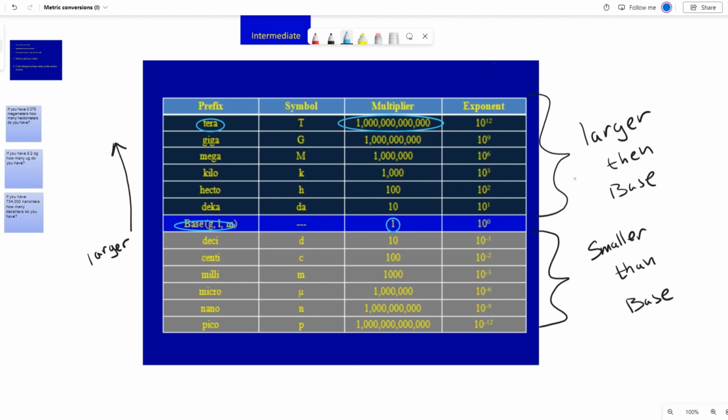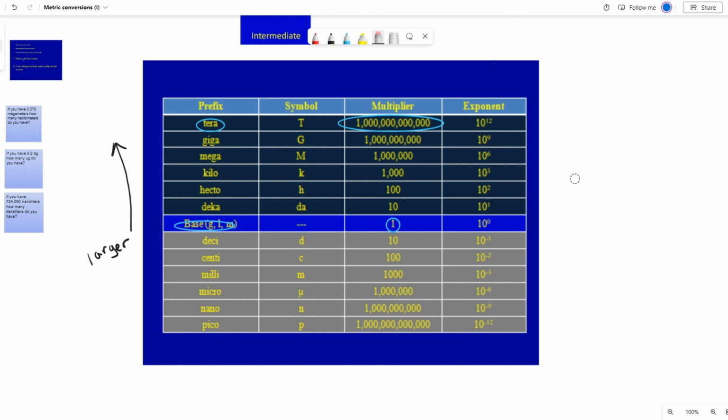And in today's problems, we're going to go from a non-base unit to another non-base unit, which tends to give students a little bit more trouble than going from a base unit to a base unit. What I mean by a non-base unit to another non-base unit is, let's say that you're starting off with a giga and you want to convert into kilos. So the giga is a non-base unit and the kilo is a non-base unit. So students tend to have a little bit more trouble doing those conversions when there's not a base unit involved.